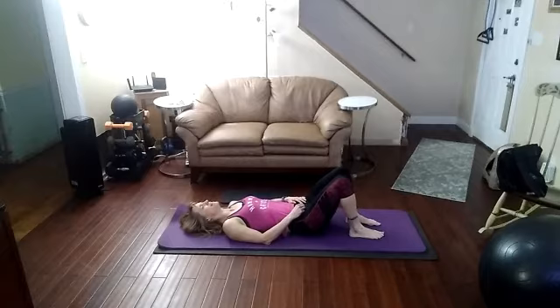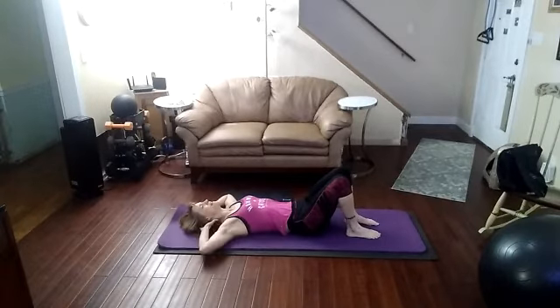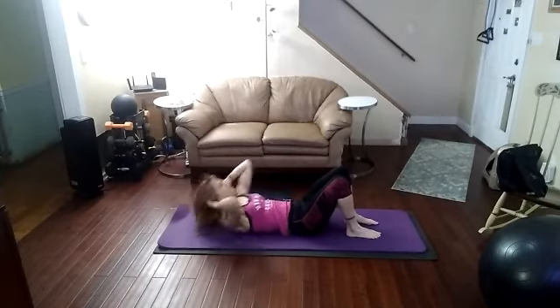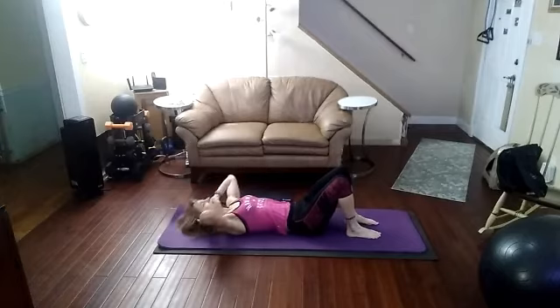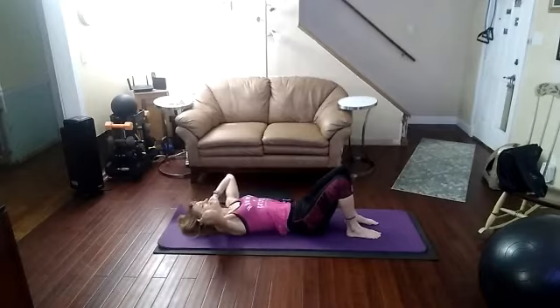So you see here, it's all in that mind-muscle connection. You want to make sure that you're fully engaged in your midsection. If you're going fast for reps, you're not working your core the way that you can if you're going slow and controlled and you're feeling all of those muscle fibers firing up. All right, my friends, let's kick it off strong — finish that up and get in 90 more to top off for 100.